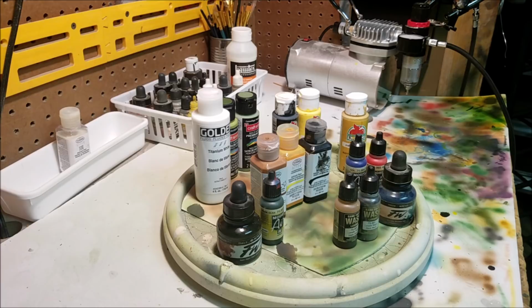In today's video, we're going to be repainting the Extreme Chomping T-Rex again. And this time we're going to be going for a Lost World style male T-Rex color pattern.